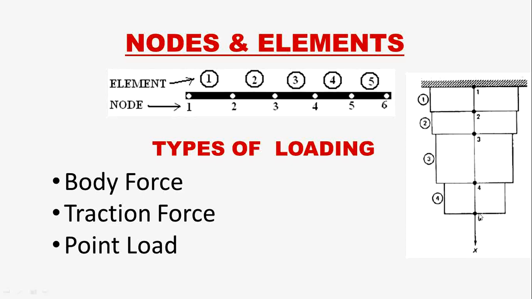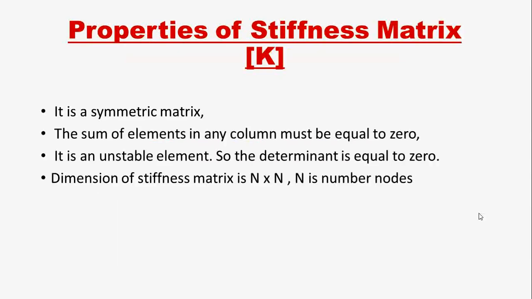Body force is a force distributed and acting on every element volume of the body. Traction force is a distributed force acting on the surface of the body. A point load is a force acting at any particular point which causes displacement. I just want to touch on these few basics which are very much required from the point of view of your problems, and this video will be an introduction before the problems start.